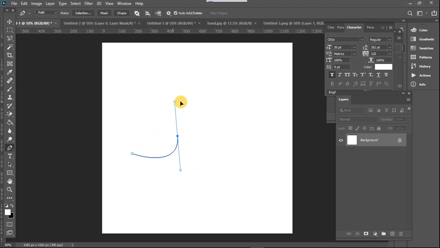To the left, same. So when I do this, this part of the curve, this handle shows a direction to which the curve is being created. Meanwhile, this one adjusts the curve that has already been created. So when I do this and I want to draw the next shape, when I click and I move, you see the direction has changed to another direction, and this direction now points this way.